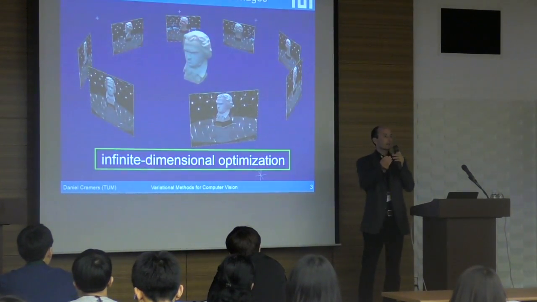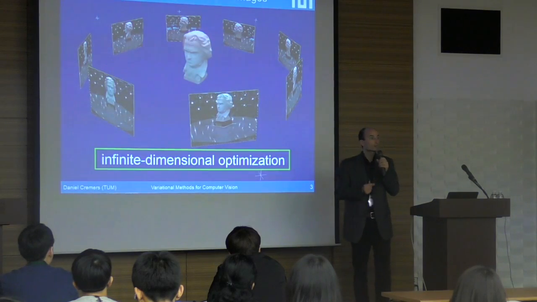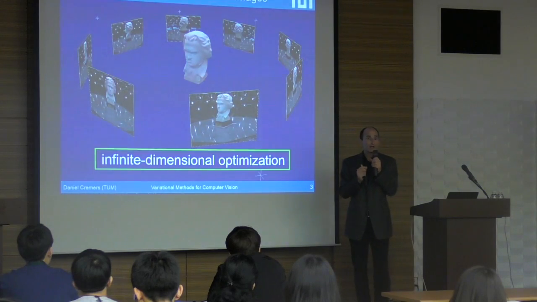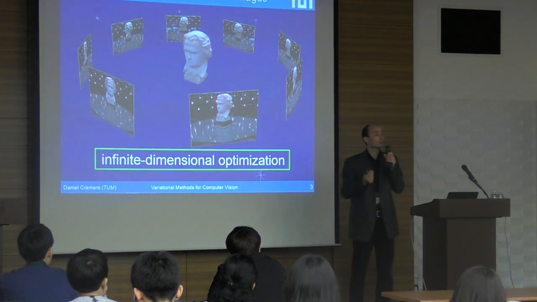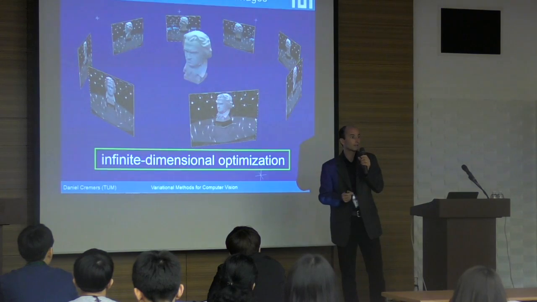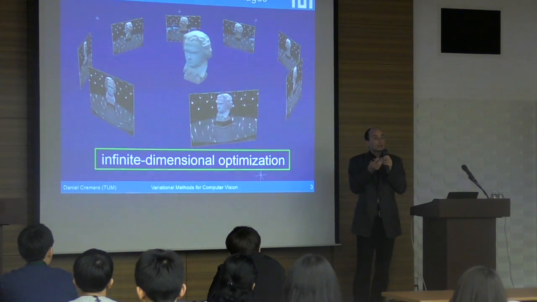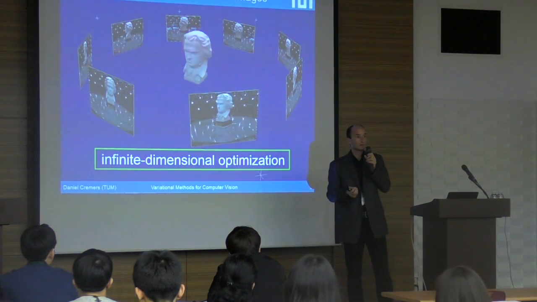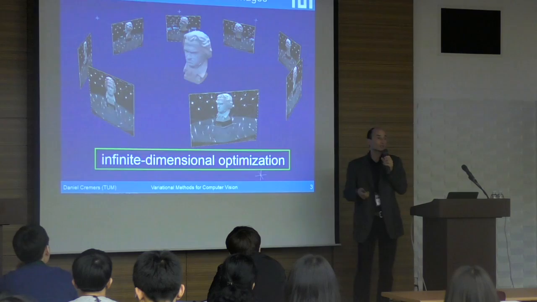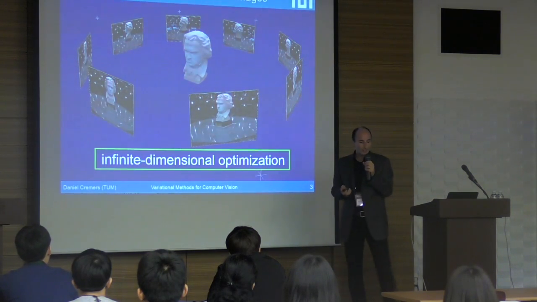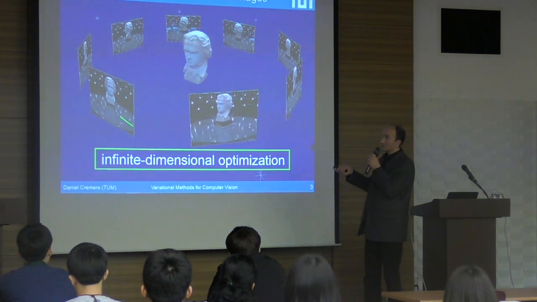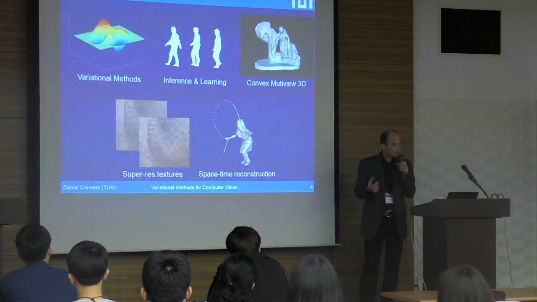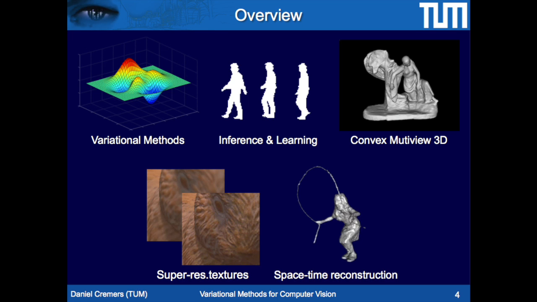Even if you discretize space into lots of little voxels, each voxel can be object or background. And so you're going to have combinatorially many possible configurations of object and background. If you have n voxels, then the number of possible reconstructions is 2 to the power of n. And n is usually large, so in practice it means we cannot try all reconstructions to see which one best matches the observations. So what to do? We have to tackle this somehow smarter.